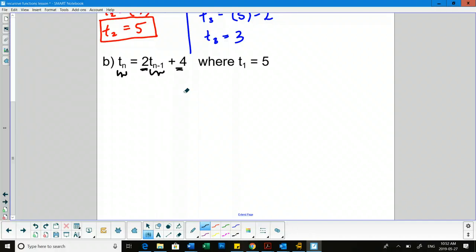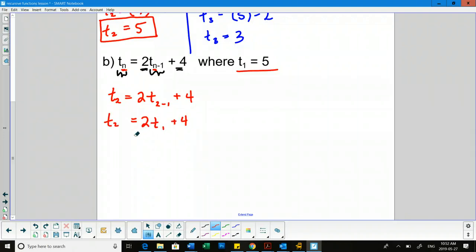Okay, so I'll show you one substitution into the formula here. But again, we don't necessarily need to use the formula if we know in English what is happening here. Multiply by 2, add 4 to get the next term. But I'm starting with term 1, so the first thing I'm going to calculate is term 2, which means that wherever I see an n in this formula, I'm plugging in 2. Remember that this is a subscript and not a multiple or anything like that. And then if I simplify here, you'll see that we simplify to get term 1.